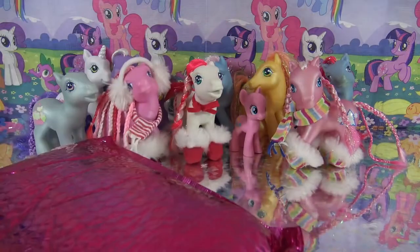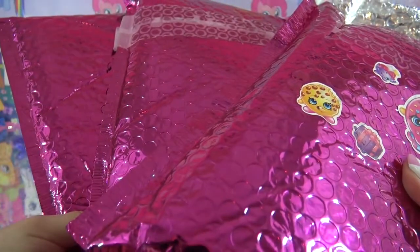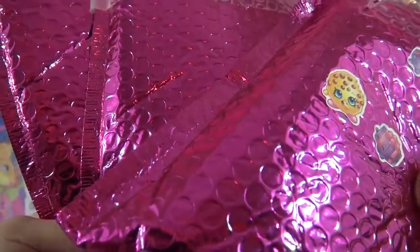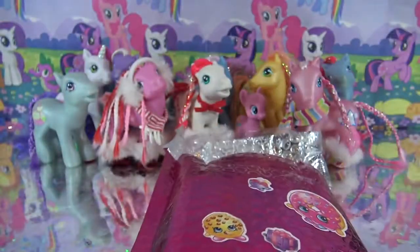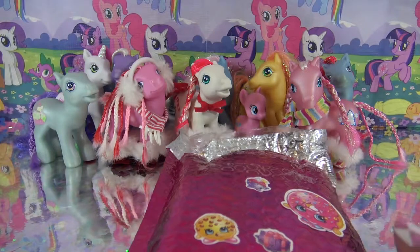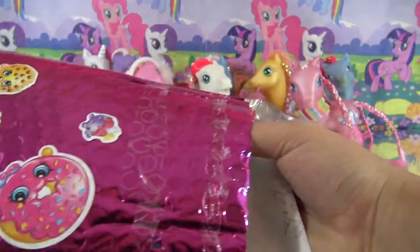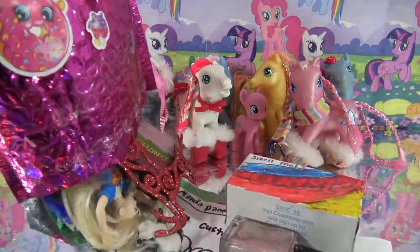Next up I got not one, not two, but three packages from the sisters La Reina and Elena Guterrez, all the way in Delaware. I'm gonna open these up - your mom has been so sweet for messaging me on Facebook. She said that these packages were coming in, and I spotted them in the mail because they were a bright pink. I'm going to open them on camera just like you girls requested. Let's see what's inside the first one - ooh, nail polish!